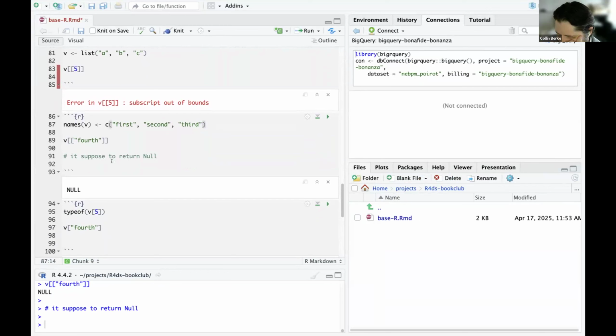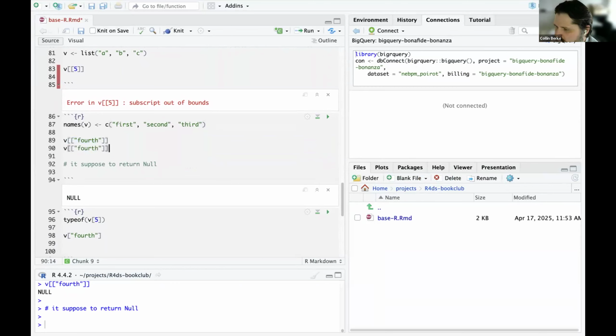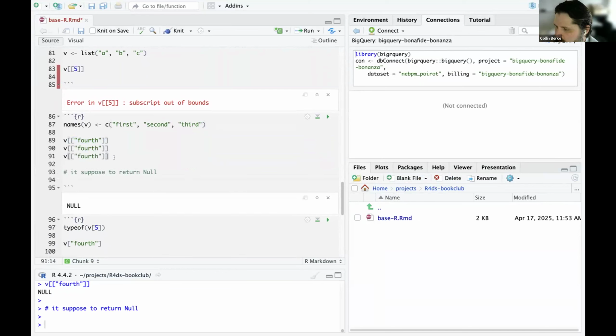Sorry. Okay, so let's copy line 89 twice. Give it another copy. On line 90, wrap the function typeof around that, which should be a list, which we've been saying. Okay, so this one will be a character, because you get the... Oh no, this one will return null. So I don't even know what it will tell you. Oh, it will be null. Yeah, duh.